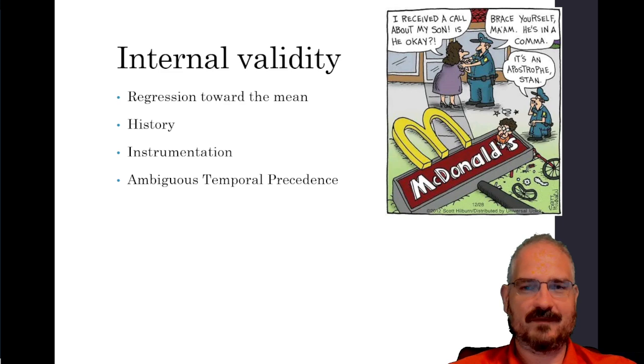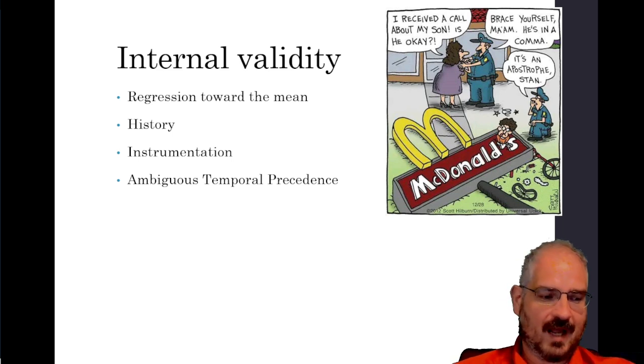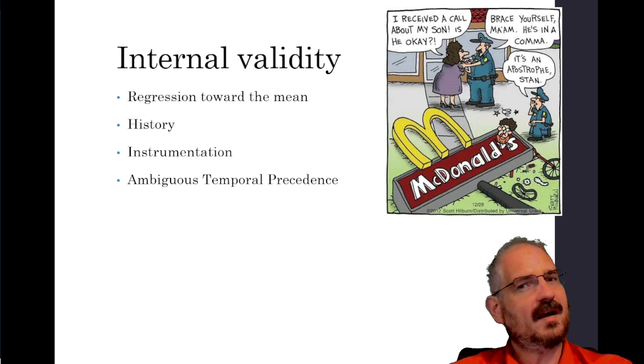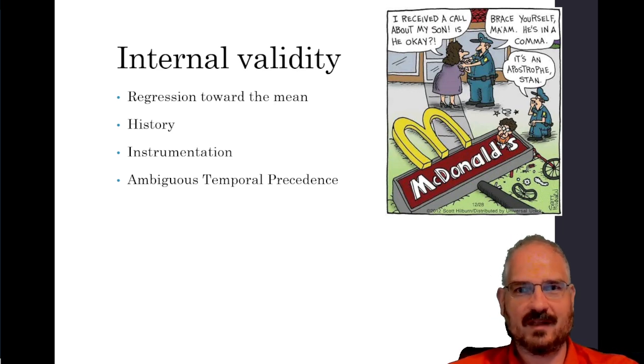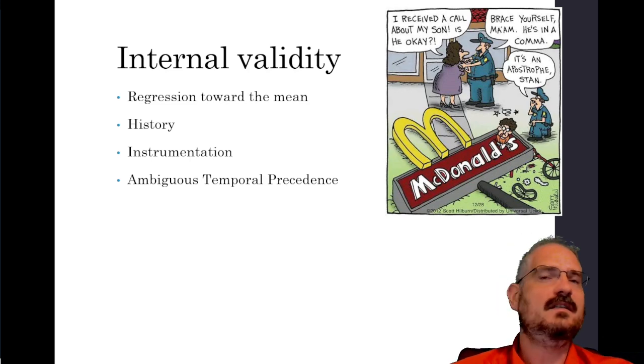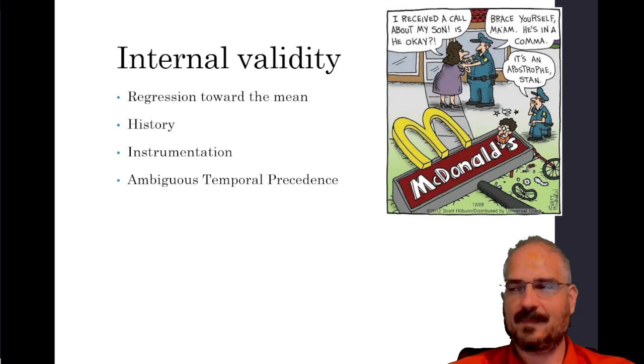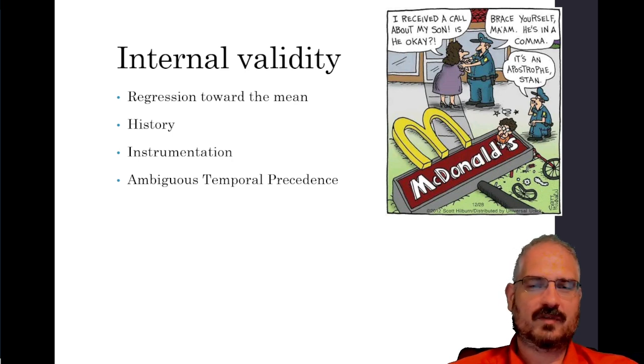Next one there is a history effect. Now, a history effect just means we do an observation, some amount of time passes, and we do a second observation. And we hope that any change we see between the first and the second is due to whatever intervention we're trying to measure. But what if something completely different happens? Something out in everyday life, there's a big news story about something, and that changes whatever our dependent variable is, right?